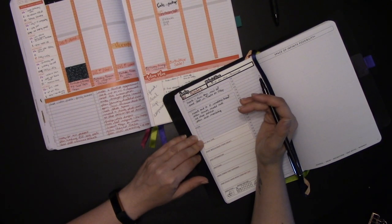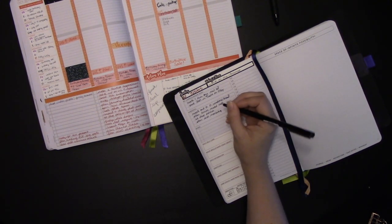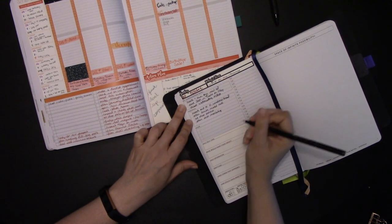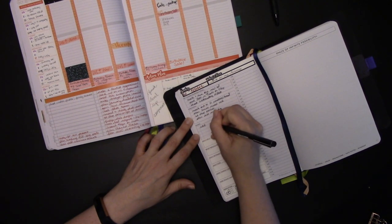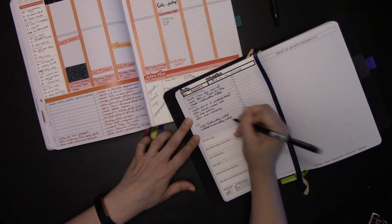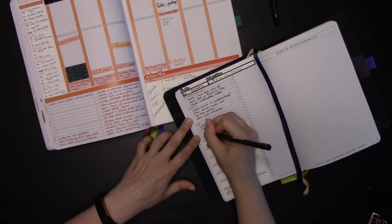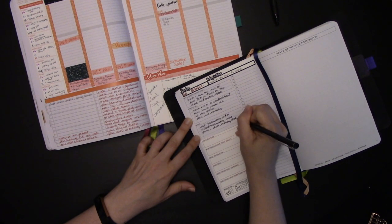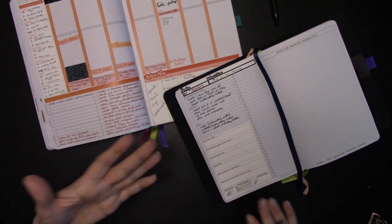These migrated tasks were also tasks that were migrated from last week's to-do list. What I'm going to do is add in things I need to get done today. So for example, we're going to make one of my top three to-do's to shoot this video. Then I'll make 'edit the video' another priority — it's not as much of a priority — and then 'upload.' Post sticker, print and shoot — we're doing a different sticker release every week, so print and shoot the sticker for tomorrow.